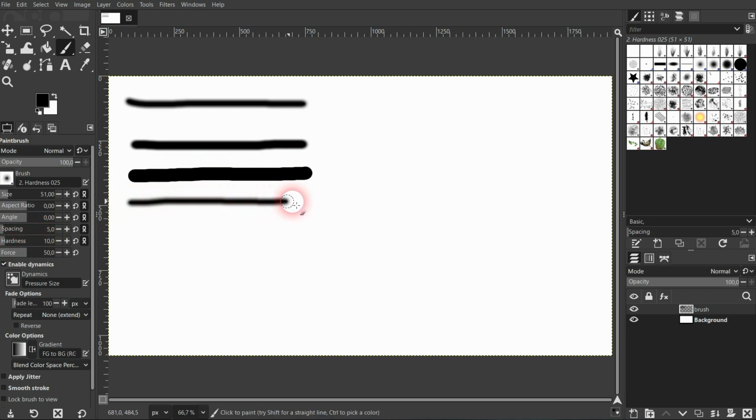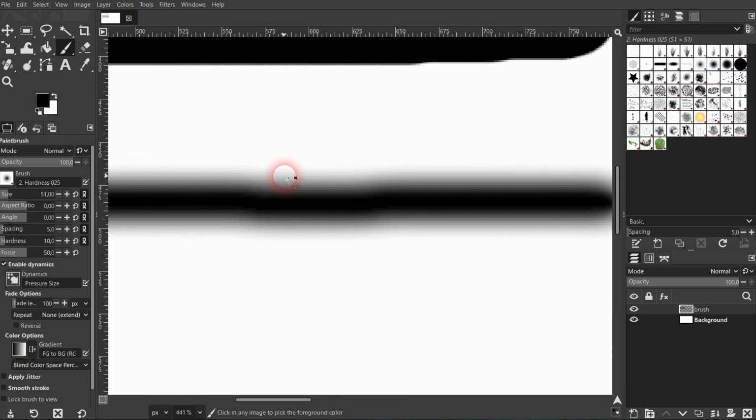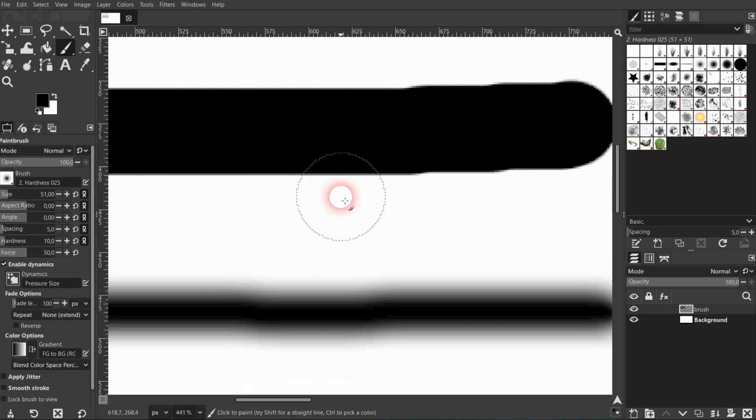But if you know how to adjust that manually, you're going to have more freedom because these presets, I believe, go from 25 to 50, 75, and then 100. And if you know that it's just the hardness, you can adjust it in between. You can see that here, 100 would be the last one with the sharp edges, 25 the first one that feathers out. And everything else you can do manually here in between. So these are the first two parameters that I wanted to introduce to you, the size and the hardness. And once again, use the brush to paint on a new layer.